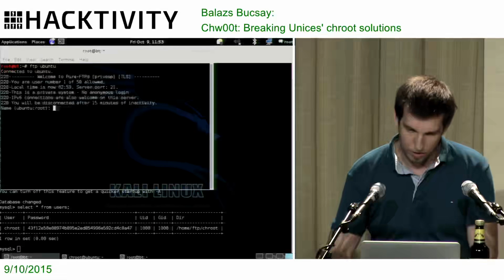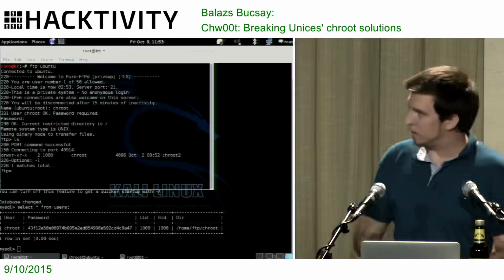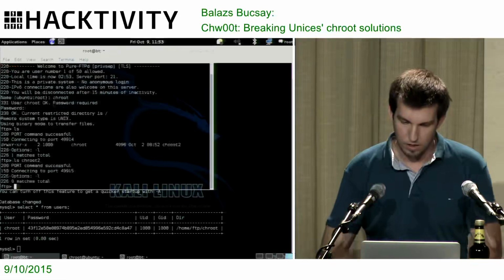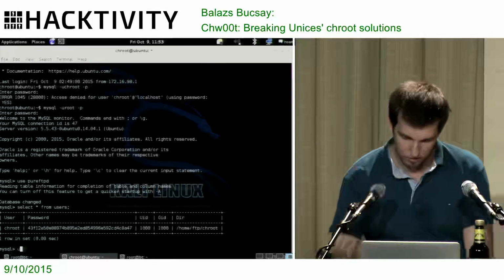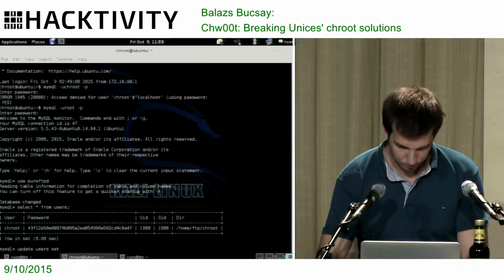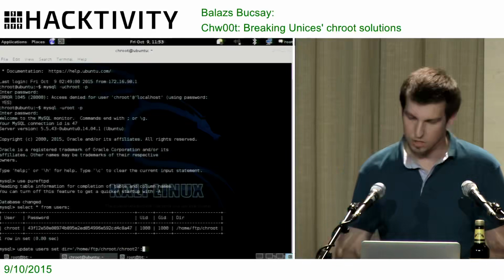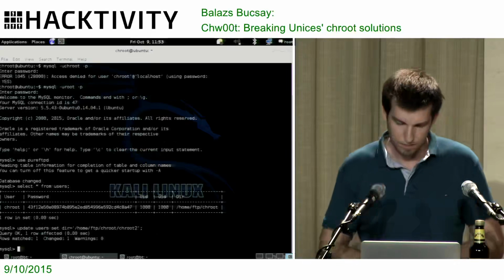I'm going to open an FTP connection to that server. If I list the content of that, there is the chroot2 directory, which has nothing in it. I go back to the web page, go back to the backend, and change the directory to the home FTP chroot2.